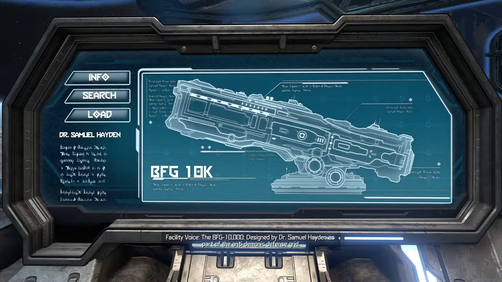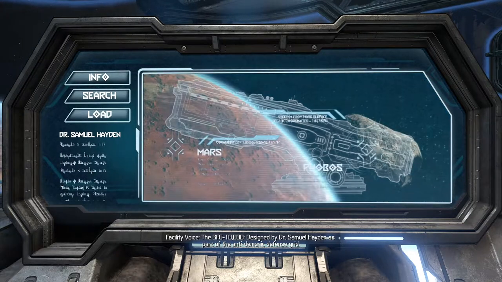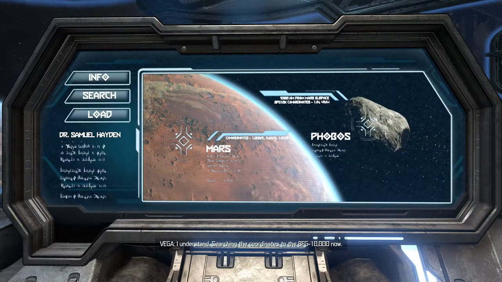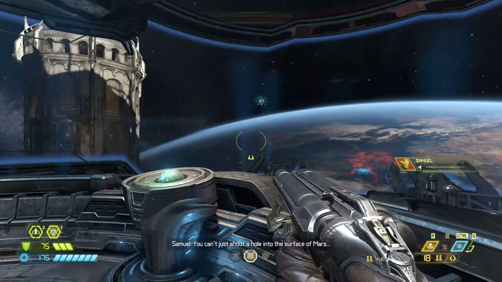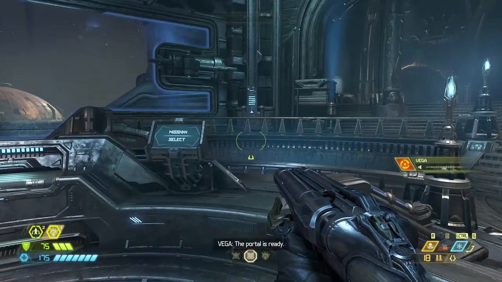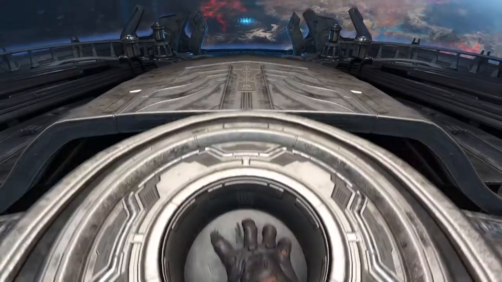The BFG 10,000, oh my God, designed by Dr. Samuel Hayden as part of the anti-demonic defense grid. I understand. Searching the coordinates to the BFG 10,000 now. You can't just shoot a hole into the surface of Mars. The portal is ready. All right, well, let's get to it.